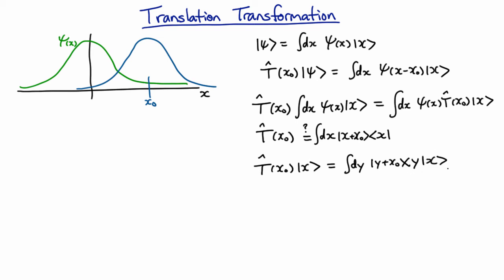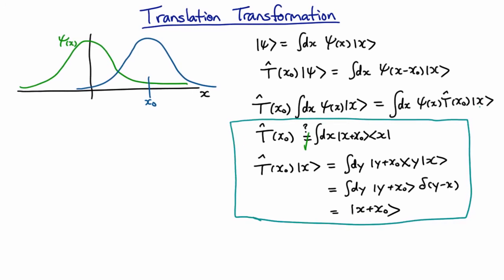What's this thing here? This thing here is a delta function. Because it's a continuous index, it's going to be a Dirac delta function. And that means I can actually perform the y integral, and I'll end up with x plus x naught. So that looks good. So that's actually what we're after. So in other words, our guess was right. And what we've got in this box here is the right answer.